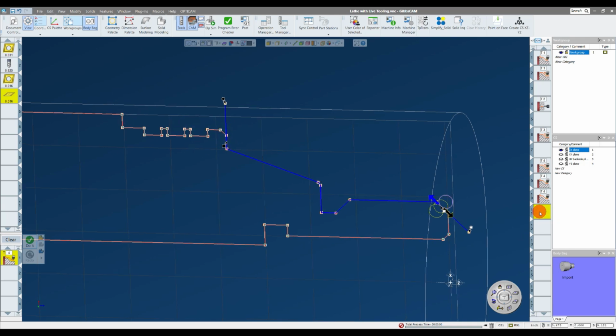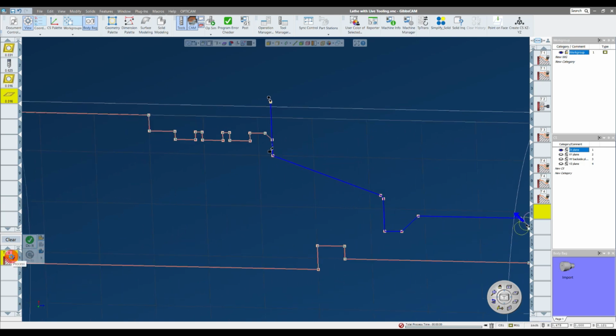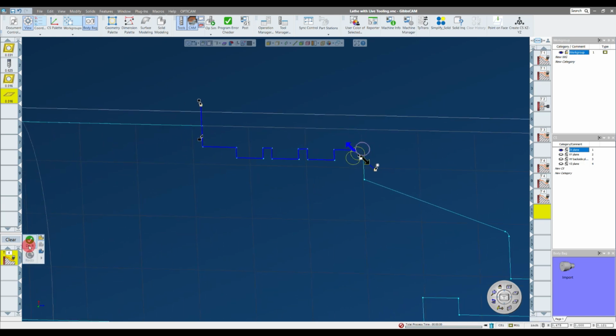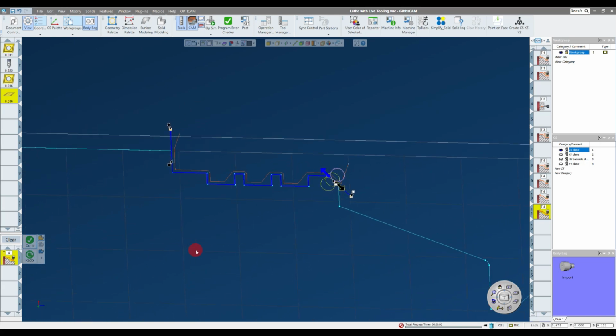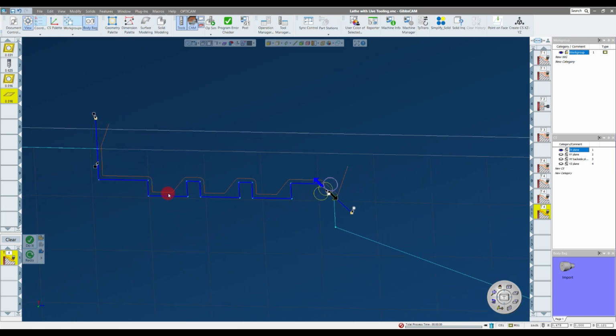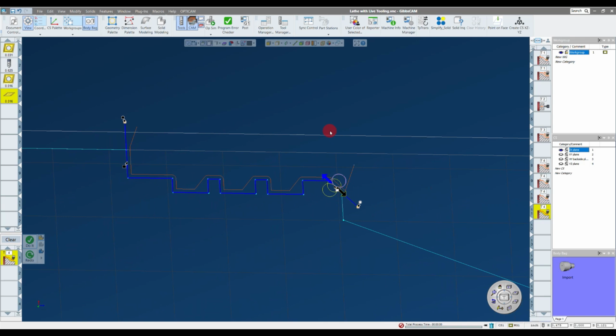So as I said, I want to put that operation here. I'm going to go back into my process, and I'm going to set my markers back here. I'm going to hold Control Shift and click on this back line, drag this up. I'm cutting in this upper direction. My tool is on this side, and I'm going to click do it. So now it's finishing this OD, but it is dropping into these O-rings. And these grooves I haven't roughed yet.